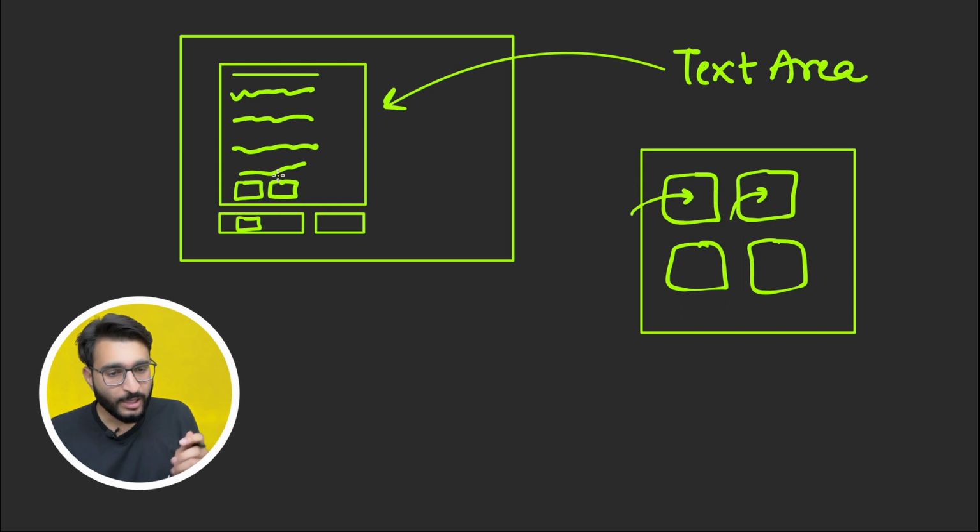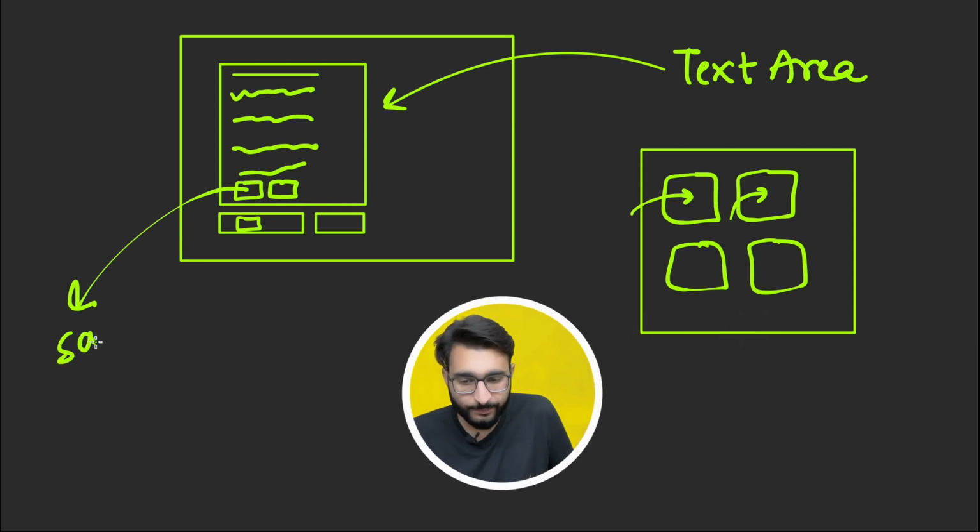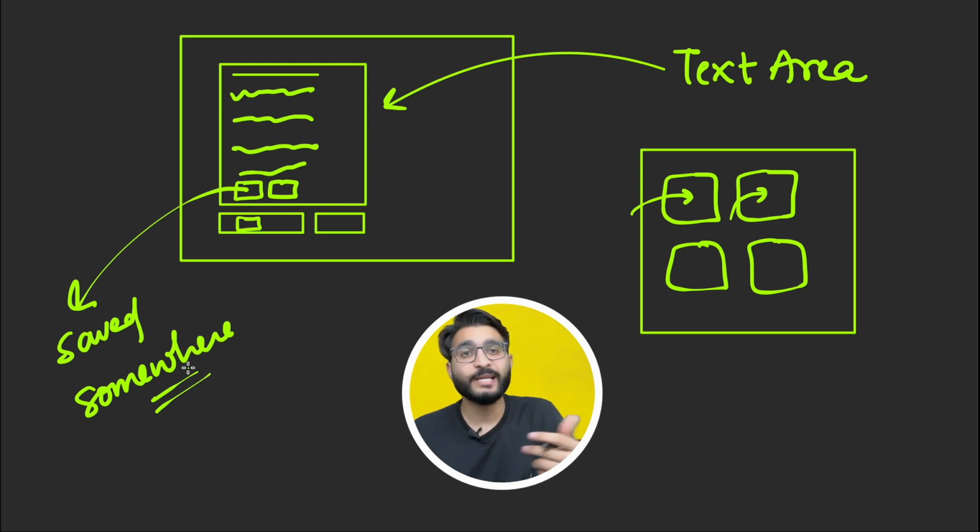So when you select any photo, this photo is saved somewhere, right? Why am I saying this? Because you can check it. Let's say you have chosen a photo from your gallery, and now you delete this photo from your gallery, this photo will still be there, right? That's how the system works, right?